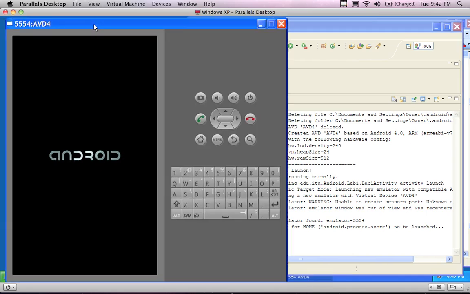So as this is loading, it'll eventually come up, and it's supposed to actually start your app for you automatically. And if your app doesn't start for you automatically, don't be concerned. It's the timing of the emulator. It's the emulator timing out. It's how much memory you might have available. There's a lot of different factors that are associated with how fast that's going to run. I'm getting ready to pause the video for you. Let me pause the video for you. I'll come back in a few minutes when this emulator loads up.